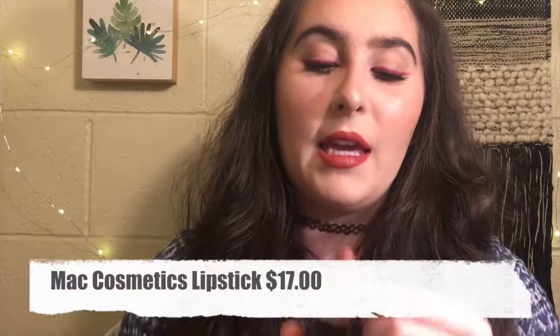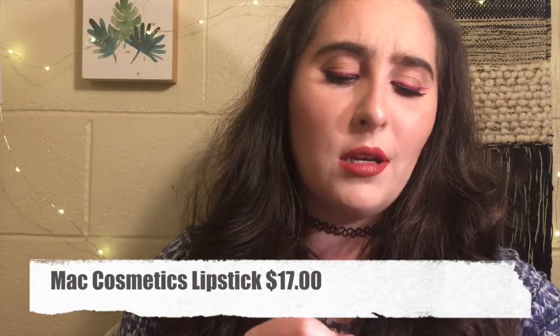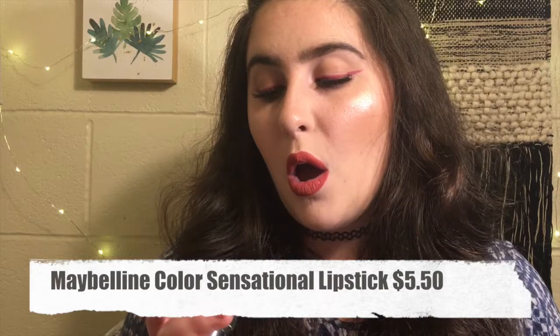Okay, moving on with the next MAC lipstick dupe. And this is a super popular color. This is MAC Angel, and it looks like this. I think Kim Kardashian made this color uber popular. I don't care. This is a frost finish, which I am not a huge fan of, I'll be honest with you. And the dupe that I found for it is 015 Born With It from Maybelline, and this is literally the exact same color and almost the exact same finish, guys. I wish that I was joking. Honest to bacon bits, I wish I were joking.